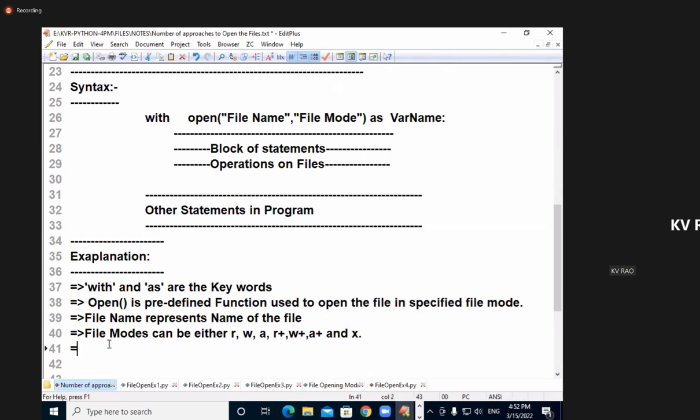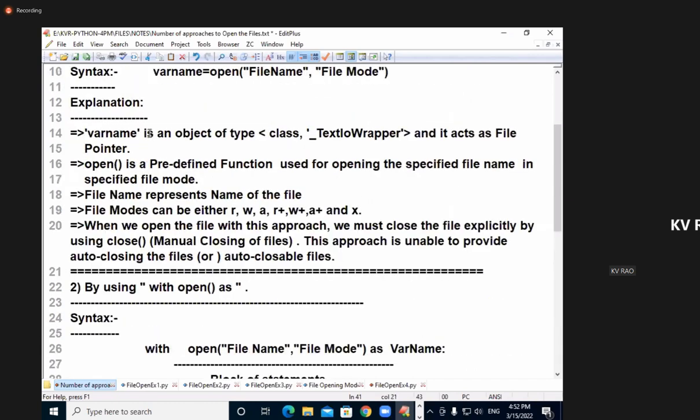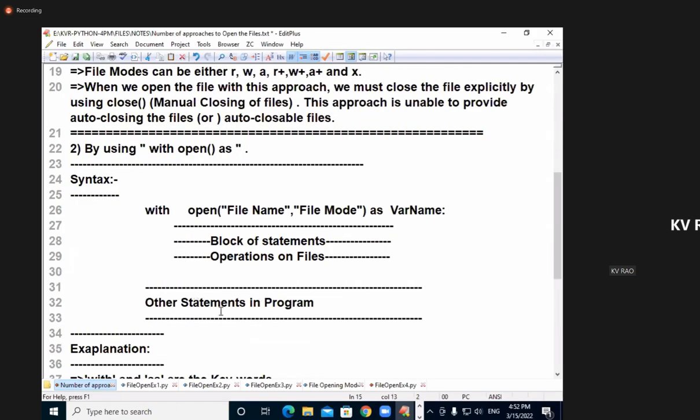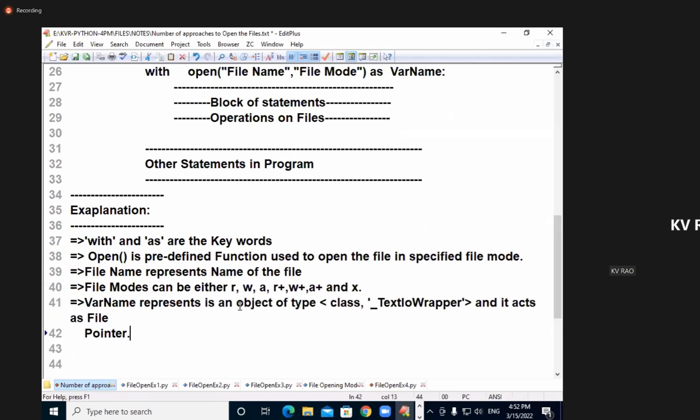Variable name I want to say. What is the variable name, student? Variable name represents an object of type class TextIOWrapper and acts as the file pointer. Did you understand?